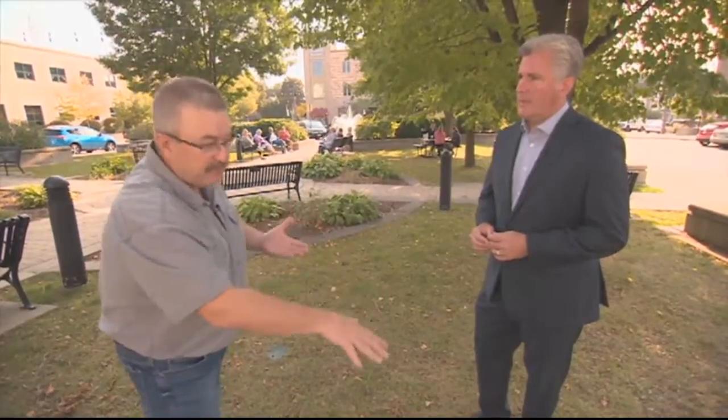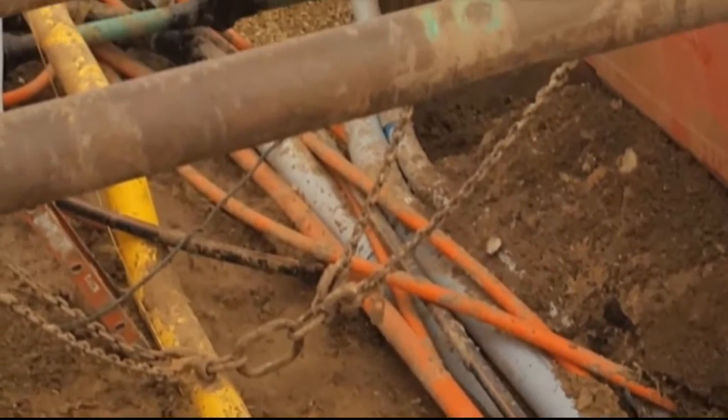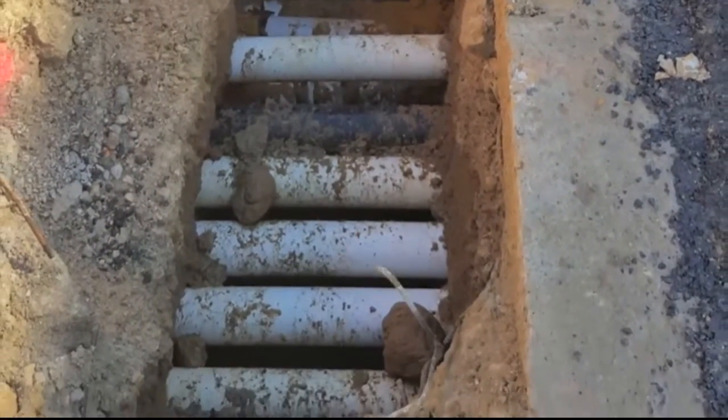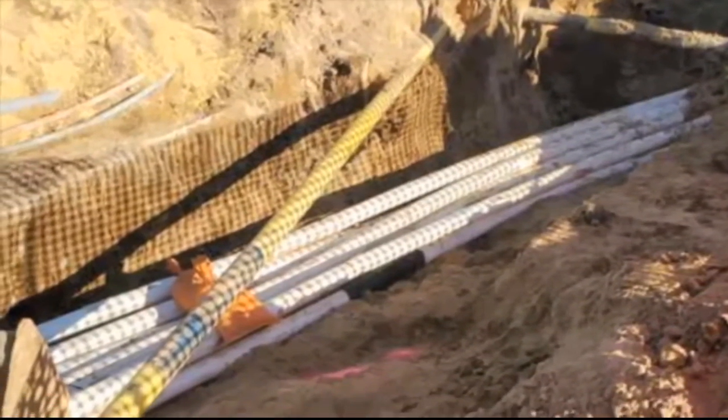Along with all this underground work comes some concerns because there are potential hazards laying just beneath the surface. The way I try to explain it to people is: take a plate and throw a bunch of spaghetti on there — that's what it looks like underneath a lot of our streets, especially in urban parts of the state. There are various lines: sewer, water, electrical, fiber optic, and other utilities. When you're working underground, it's a blind atmosphere; you really can't see what you're doing. You need trained people who have put planning in place to get the work done safely.